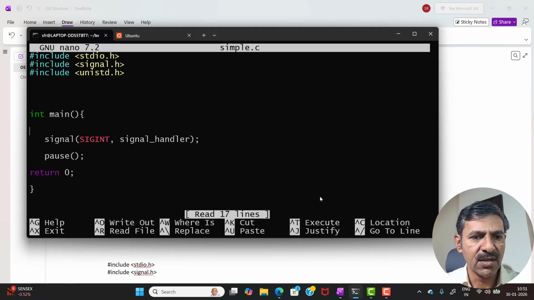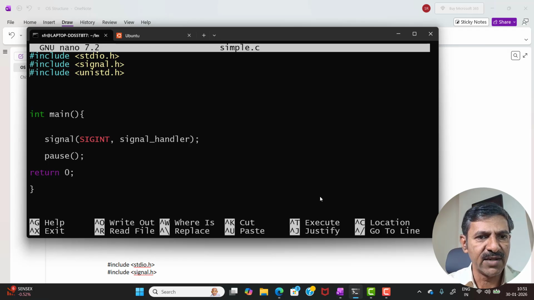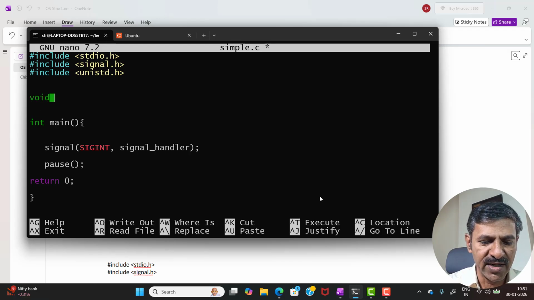Okay. Now, let us begin with a very simple program. From here on, we'll see how to set up a signal handler and how to test it. You must include the signal.h file for the use of the signal API here, and unistd.h for pause. I have set up a signal handler for the interrupt signal, that is Control C, and the handler function you have to define here. The return type should be void, and you should give the same name as you have given here, signal_handler, and the argument to this is the signal number.